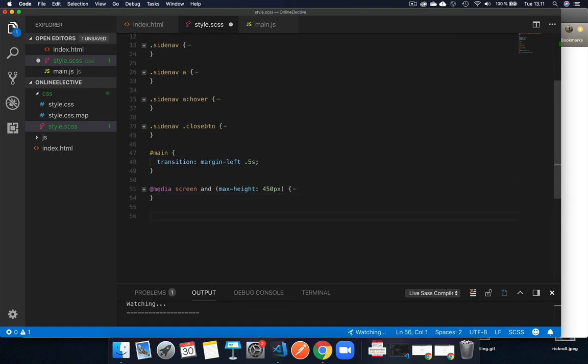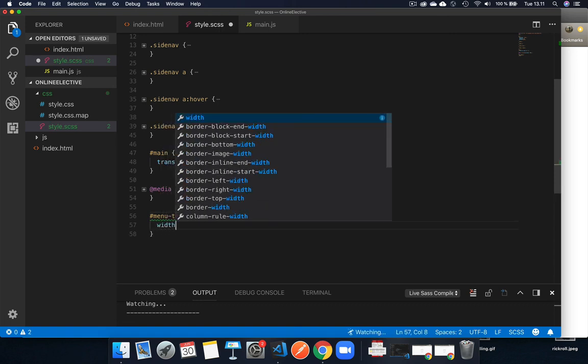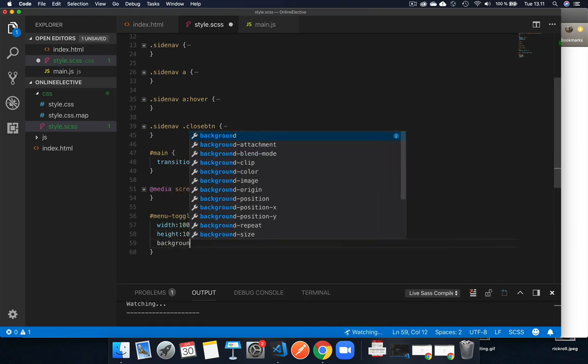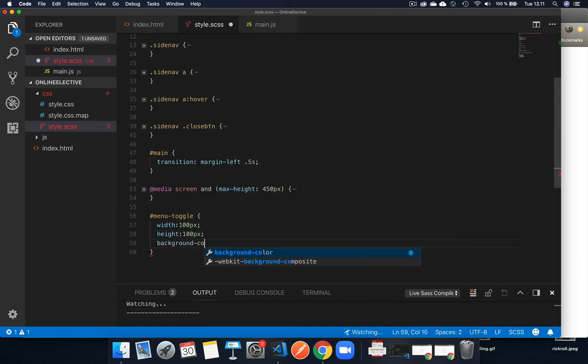So we're going to set up our menu toggle that we already assigned in our HTML, like this. And we're just going to assign some values real quick to it so we can make sure it's there. We're going to set it for 100 pixels, and the same with height. So 100 pixels in this case. Let's just do a background color red to check it real quick. Woo! So right now we still have it here, right? So we can still open and close it. It's really pretty red. Woo!